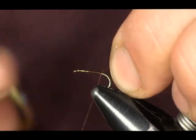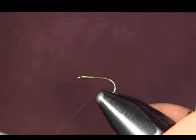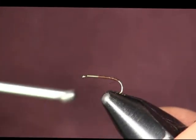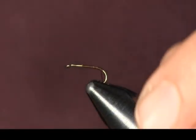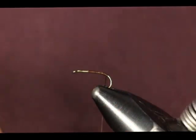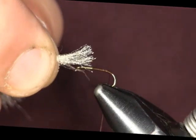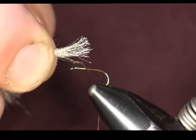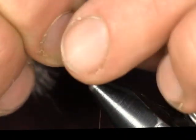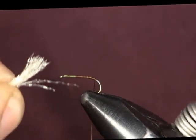The spinner is the very last life cycle of a mayfly. The nymph hatches, swims to the surface as an emerger, hatches as a dun, flies up in a tree, does its thing, molts again. Comes down, lays its eggs on the water, and then after it's done laying its eggs on the water, it lays down on the water and it dies, and it's called a spinner. Okay, we're going to tie a fly to imitate this.